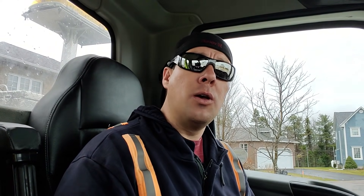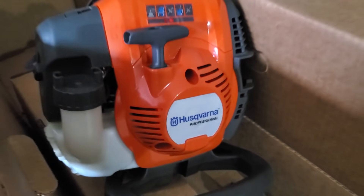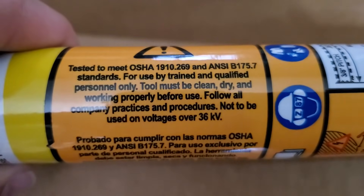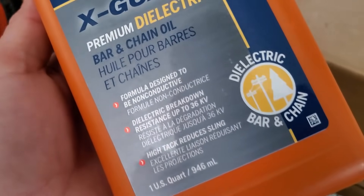Metal roof — something to consider when you're converting from asphalt to metal and you're in a snowy climate. Who would have thought? Before we go, just a sneak peek: coming up soon, we've got the Husqvarna dielectric pole saw sent to us to try out. It's the first ever gasoline-powered dielectric pole saw — there's a sticker on it rated for either 36 or 37 kilovolts. We just got it out of the box and haven't even put it together yet, but we're going to be trying it out real soon.